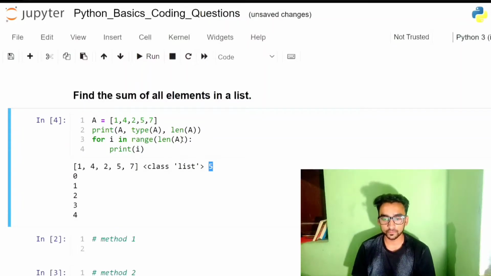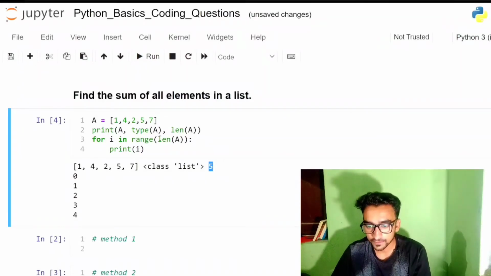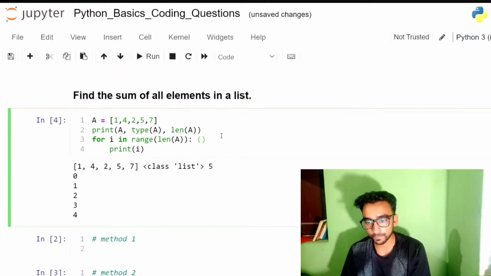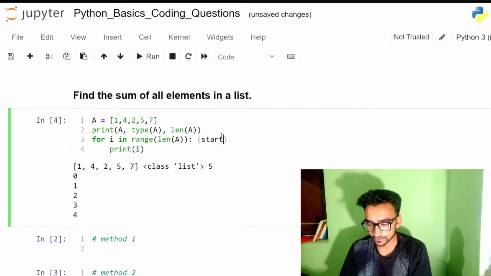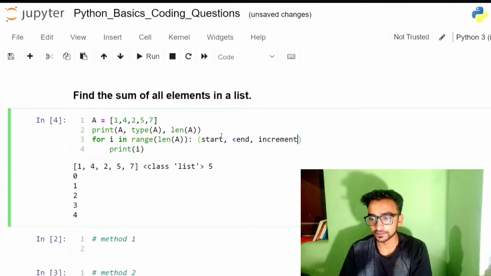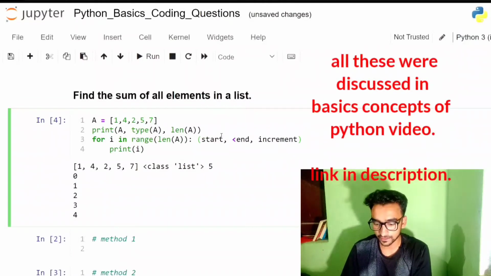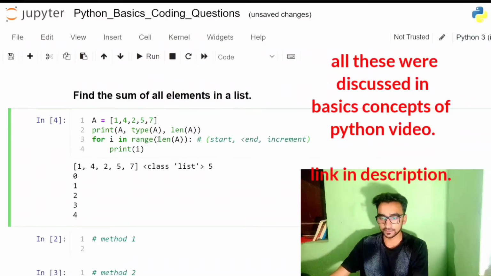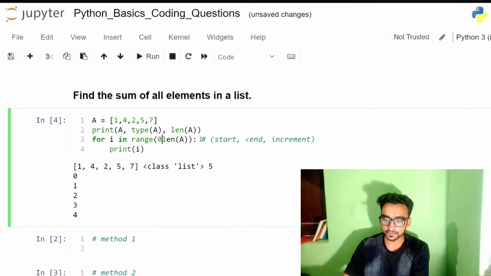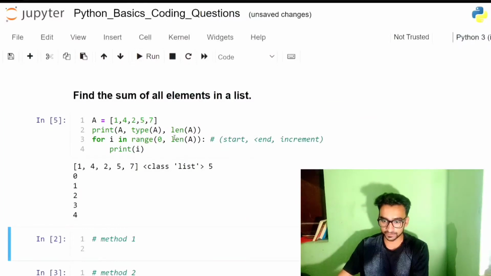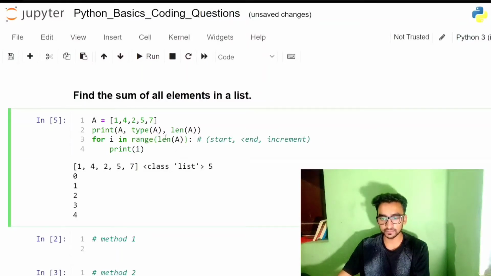When we talked about the for loop, we said that the syntax is something like start, then less than end, and increment. If we start from 0 here, it will not matter at all, because by default the initialization value is 0, and the step size by default is 1, so nothing will matter at all.